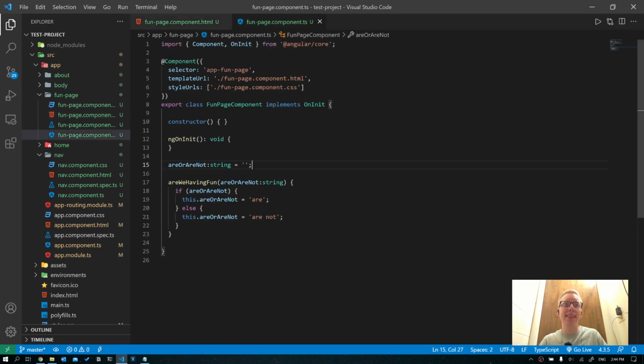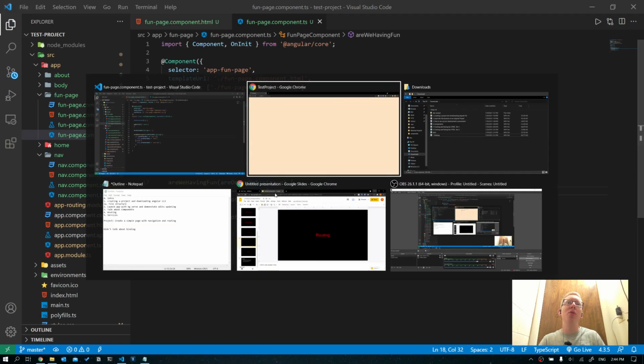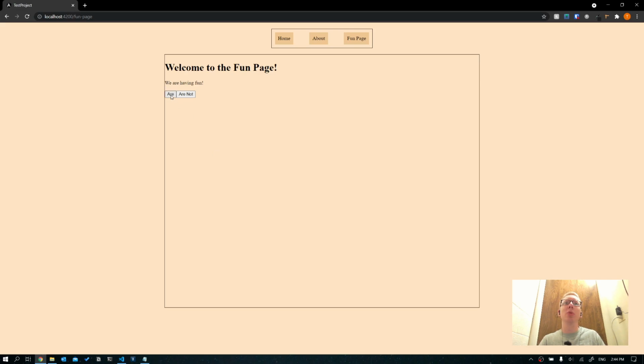Let's fix that. Oh, let's see. If R or R not equals R. Sorry, this is confusing. Okay. So we are having fun, we are not having fun. So we can change that right there, and we're changing a variable within the text.